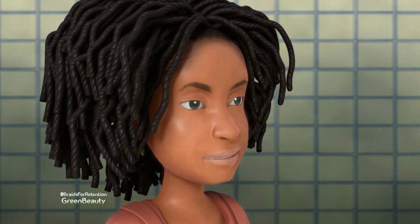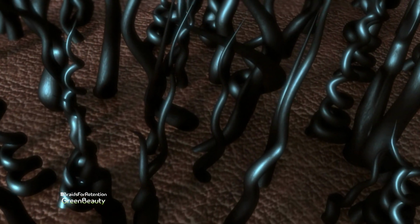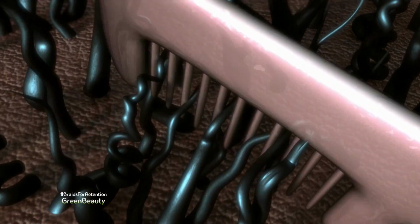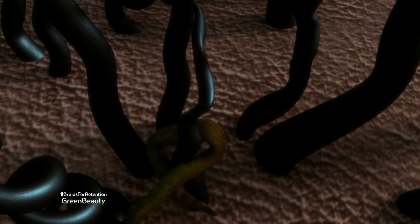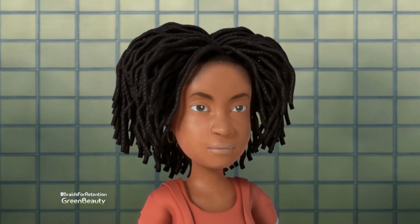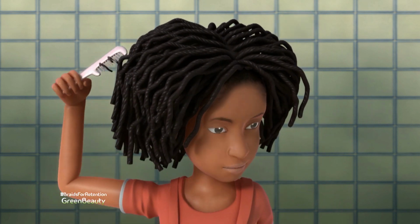Once you've removed all your braids, make sure to detangle your hair in smaller sections than usual. As I mentioned, there are tons of shed, detached hair strands on your head, waiting for the opportunity to slide out. If you don't pay close attention while you're detangling, on the way out, many of these strands can create a lot of friction to other strands, or loop around them and cause them to break. So it's important to create as much slip as possible when detangling, and also detangle in smaller sections than you normally would.